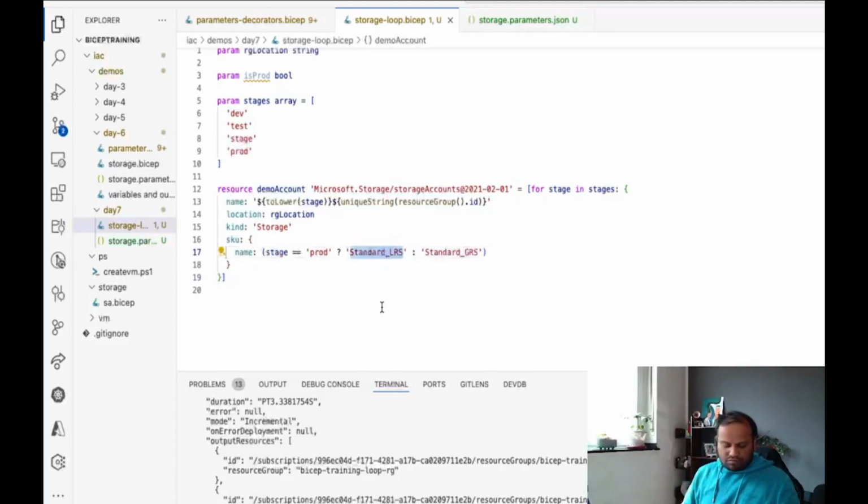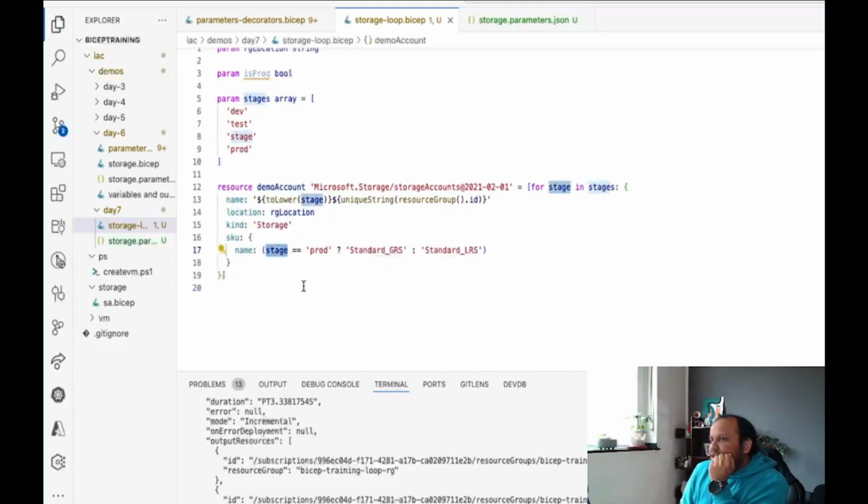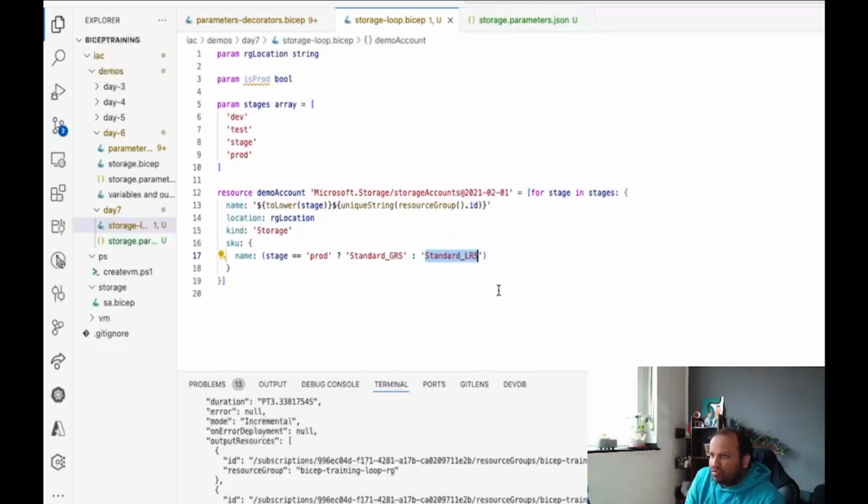So that's the thing, you have to make sure that Copilot does things right for you. So, if the stage value will be prod, which is coming from this stage for each stage in this array, so we have one prod, rest of them are dev test stage. Then it has to set this as ZRS, otherwise it has to set it as LRS. And you can do this for any, the way you want to have, like, different SKU. But this is the thing, the conditions I can apply on this SKU.